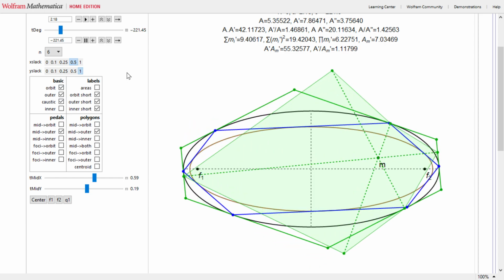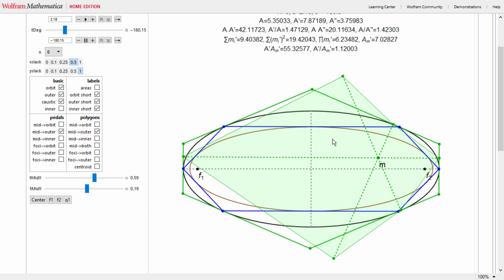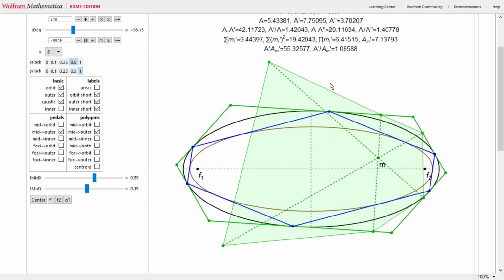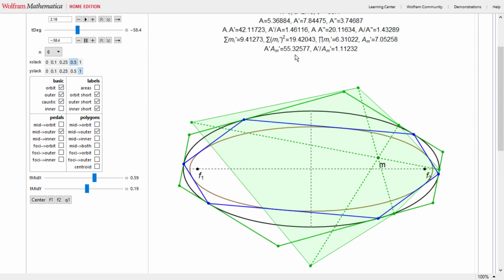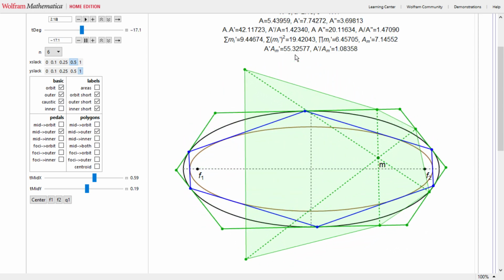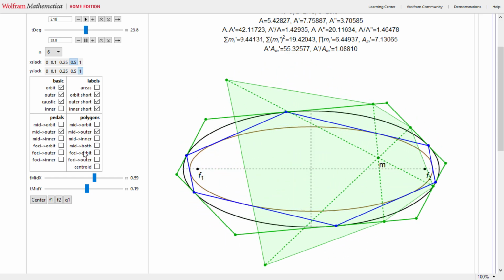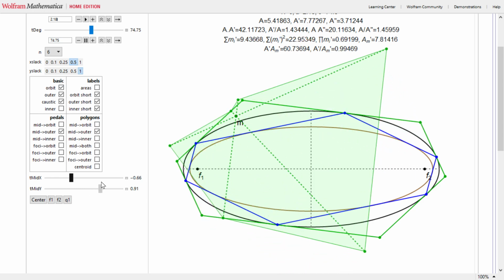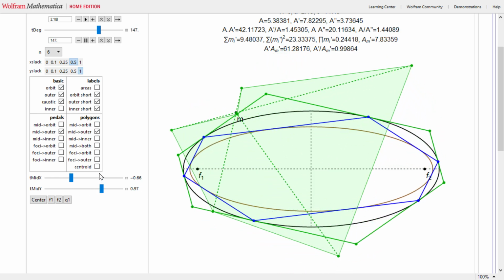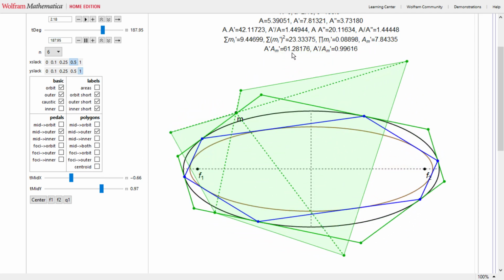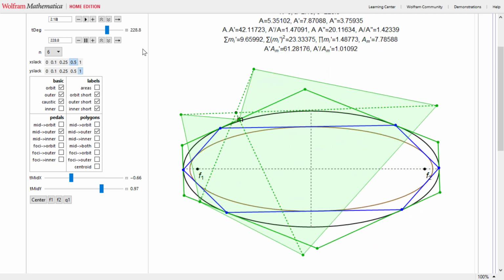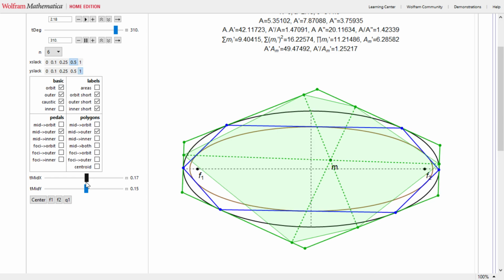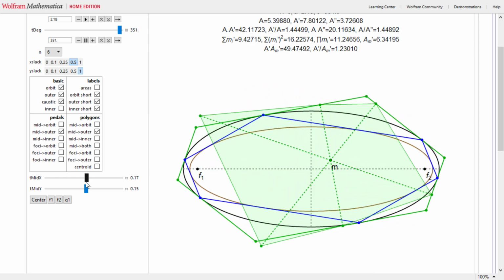Now notice what happened. All of a sudden, the area of this green polygon, though variable, when multiplied by the area of the tangential polygon, is invariant. You can see there is a 55.32. So it looks like we're getting invariance of these areas for any position of M. Let's go ahead and move M here, put it somewhere else, outside the billiard, for example, so I got these concavities. And you can continue to see here that there's this invariance, right? Now this is happening for an arbitrary position of M, that invariance, because n is an even number.